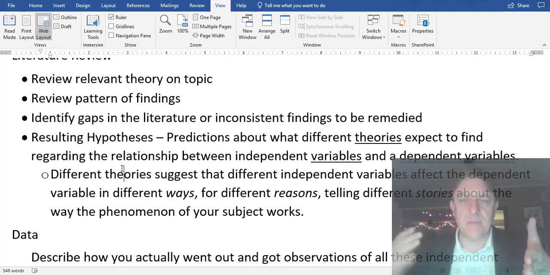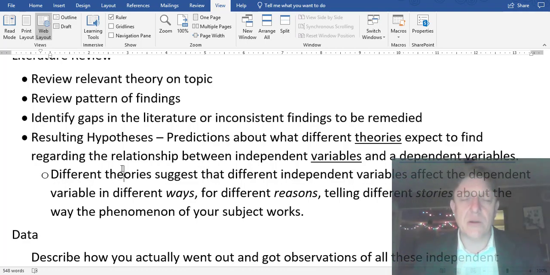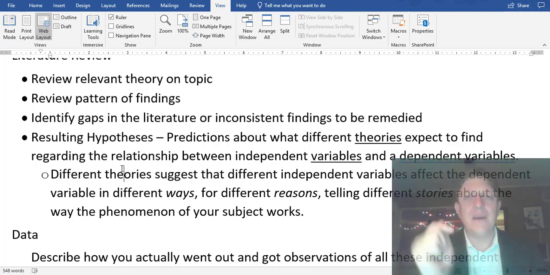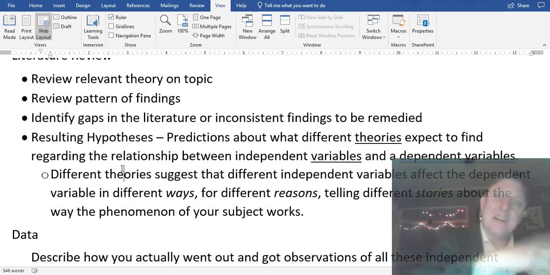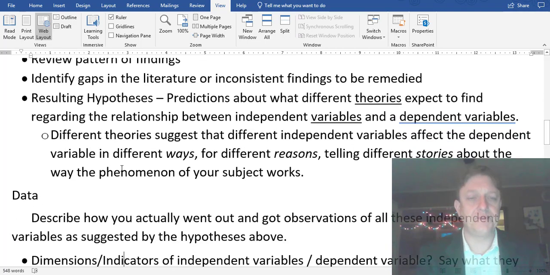If there are multiple theories about a topic, you should have, as a result, in your literature review, at the end, multiple statements of hypotheses indicating multiple sets of variables that you should be looking at. And since we've covered the idea of multiple regression, which allows you to put multiple independent variables in and see how they each independently, in this regression equation we looked at, affect the value of the dependent variable, you should be able, if you can, in your data, that's the next section, to go out and measure these, take them into account.